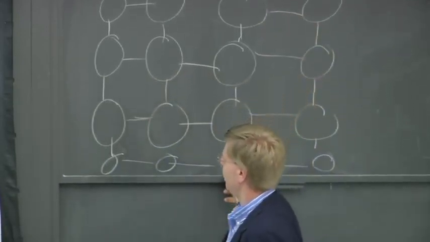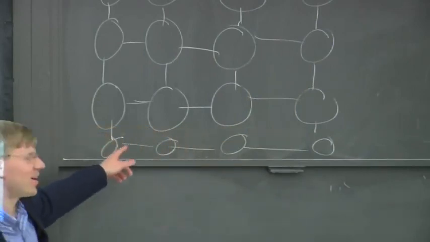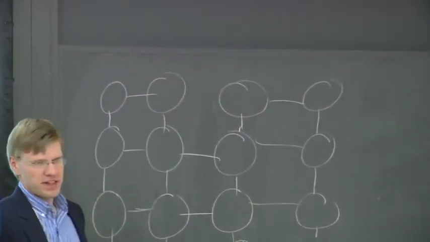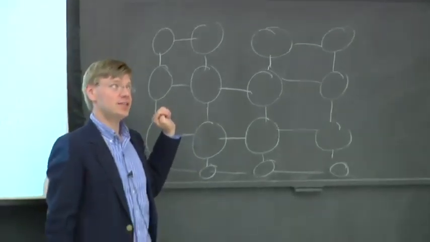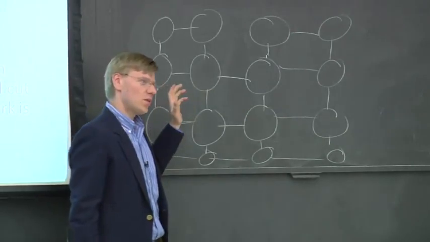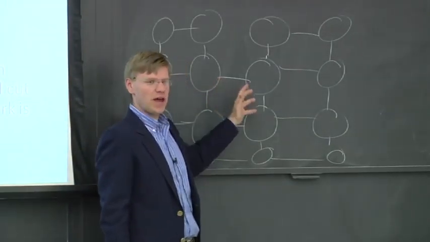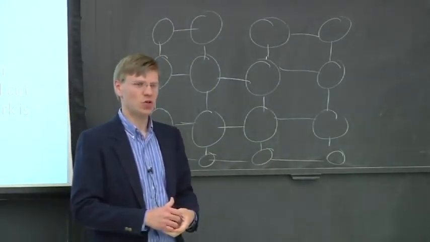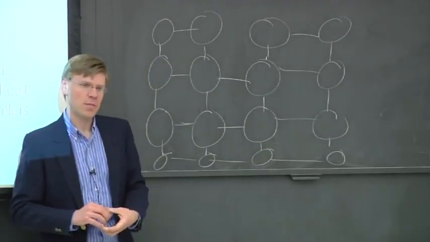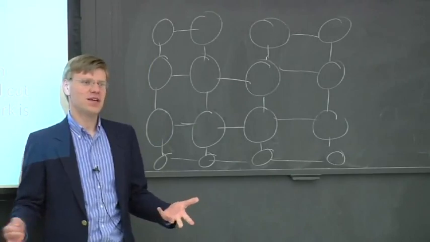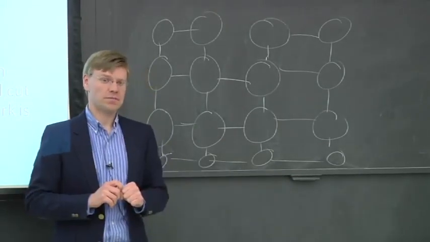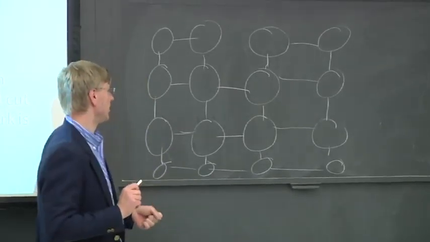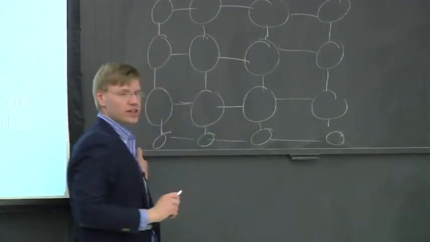The minimum bisection bandwidth is an important description of our network here, because that's how much bandwidth there is between half the nodes and the other half the nodes. So if you don't know your communication topology, or you don't know how the rest of the traffic patterns are going to happen, you can just say, well, I want to maximize the minimum of one half communicating with another half. That's a pretty good approximation of what you want to do. Now, let's look at cuts.